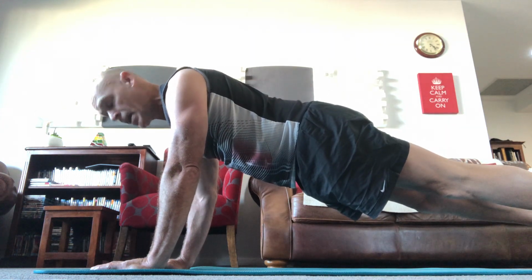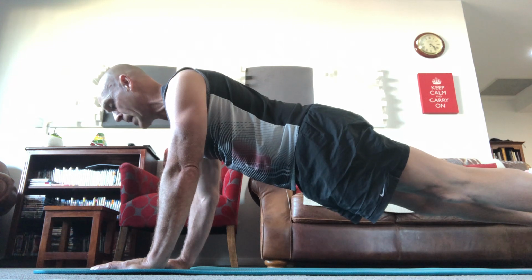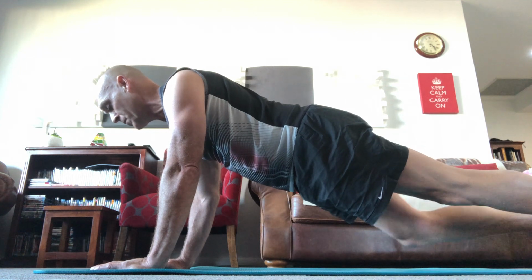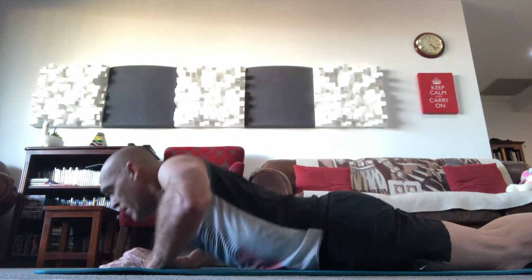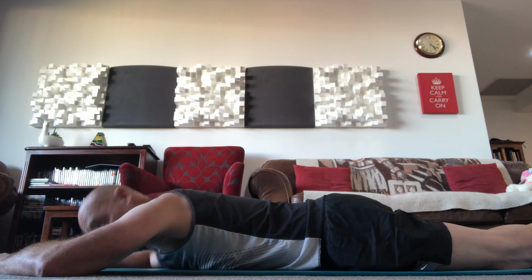Elbows are soft and it's slightly more vertical, so it's a little bit easier through your abs, but not much. It's still pretty tough. Listen to your body, and when you need a rest, just come back to the floor and have a little child's pose. We're going to roll into our side next for our side kick. I'm just having a squash roll.